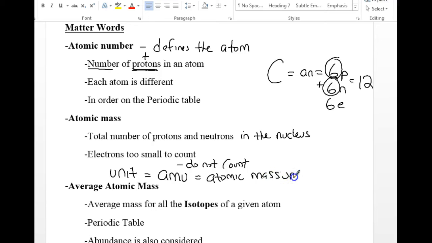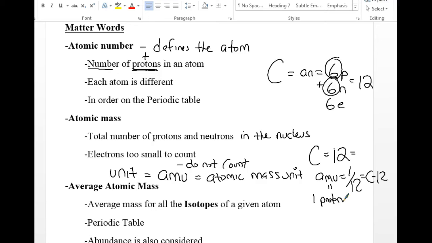And that comes from when scientists were first able to measure atoms. They based all the other atoms on carbon 12, which is the one that has 6 protons, 6 neutrons, and 6 electrons. And they call it carbon 12, and an AMU is 1/12 the mass of C12. Okay, so that might not make a lot of sense, but in the end, an AMU is really the mass of one proton. Protons and neutrons have very similar masses, but they defined it as an AMU, 1/12 of carbon-12, and really it comes down to be 1 proton.